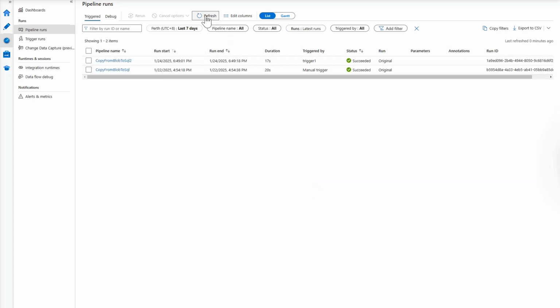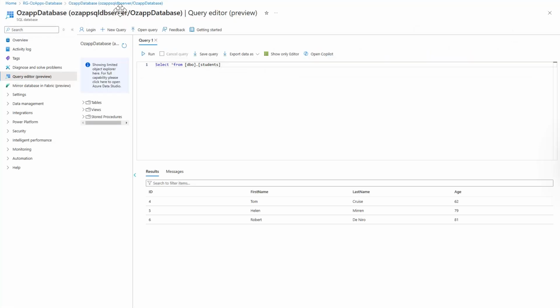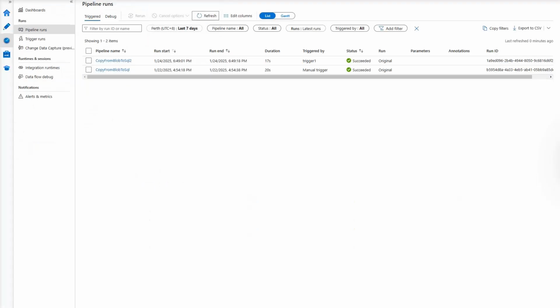And if I refresh, you see that it succeeded. And it's going to happen every 1 minute. So if I go back to the query window and run that, you see that the same rows were added to the table again. We go back here and we wait for the next minute.